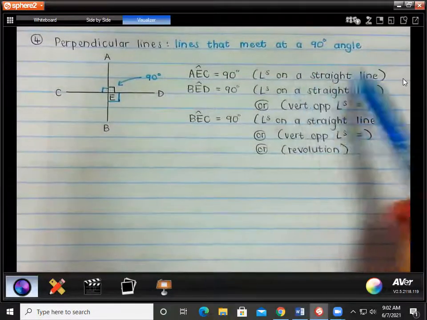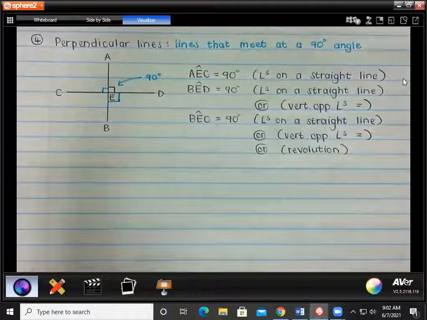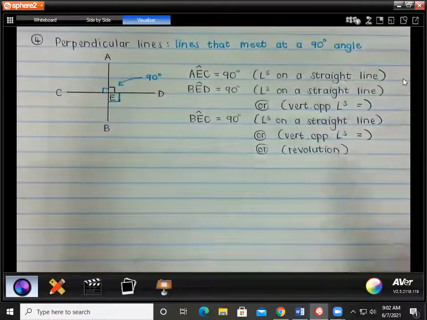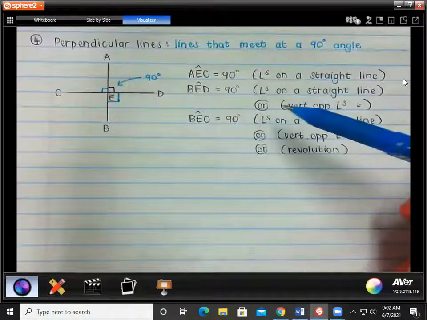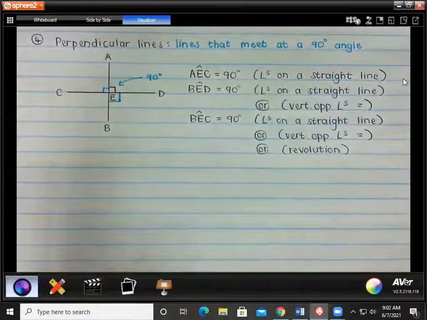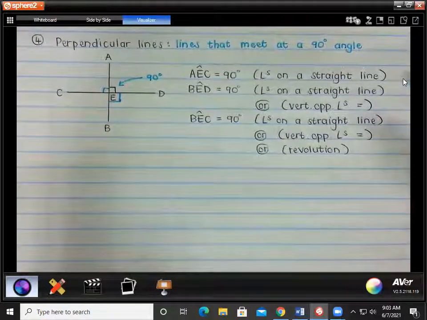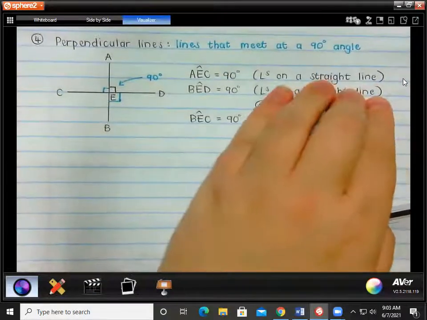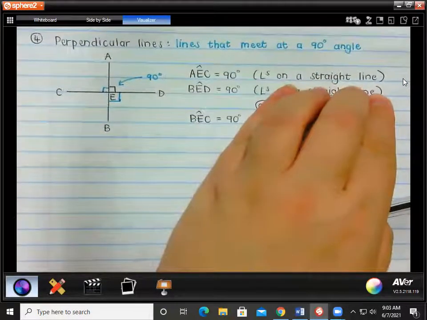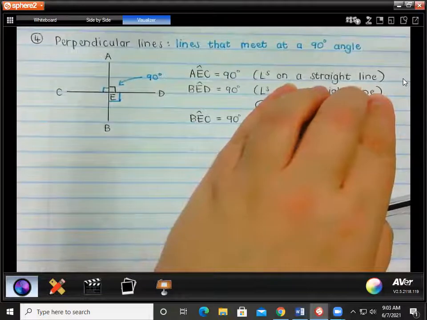But if you write angles on a straight line for all three of them, you will get full marks. Now, guys, please notice that even if you're using the same reason for all three of them, you need to write that reason 3 times. Which is a bit of a pain, I know, but you have to make it clear, because if you are just leaving it out, say you're thinking to yourself, oh, it's angles on a straight line, I already wrote it once, I don't have to write it again.